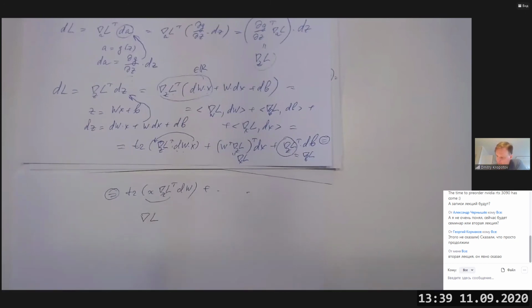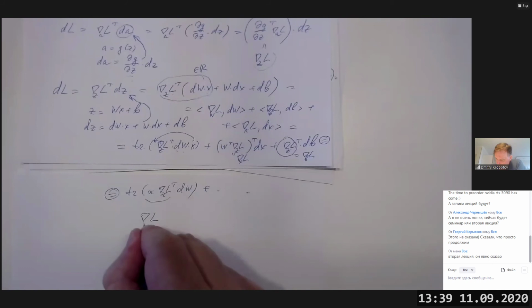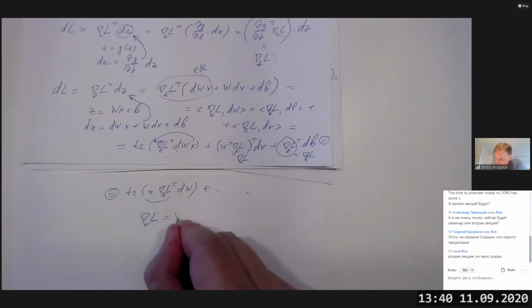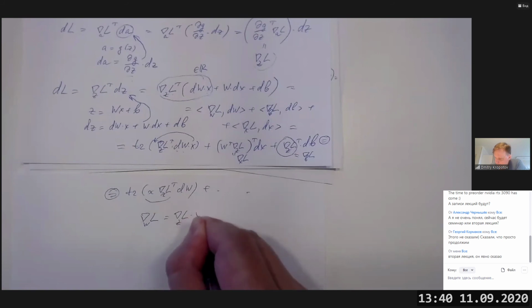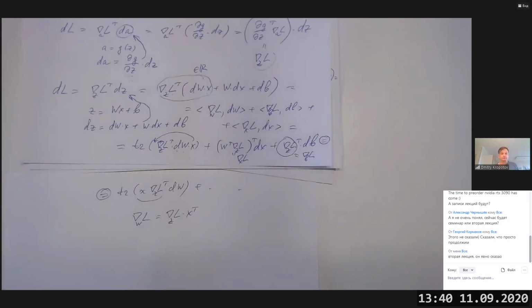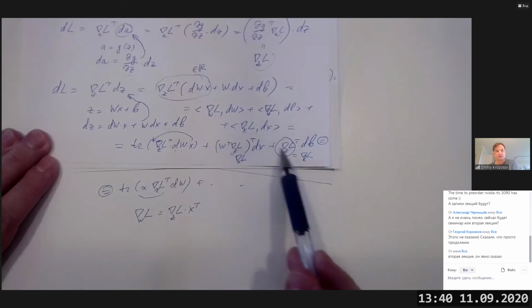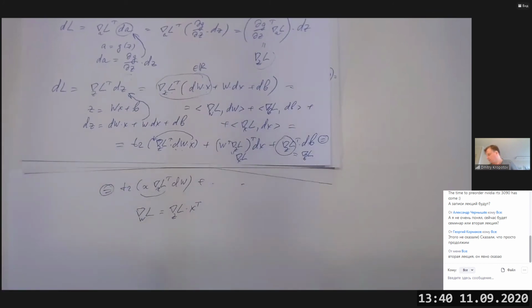And what is stated here, transposed, is actually our desired gradient. So the gradient of L with respect to W, some matrix, is a transposition of this. So this can be written like this. Here stands the column vector, and x transpose is a row vector. So this product is actually a matrix, the required gradient of L with respect to W. And the last two things come from these two expressions.